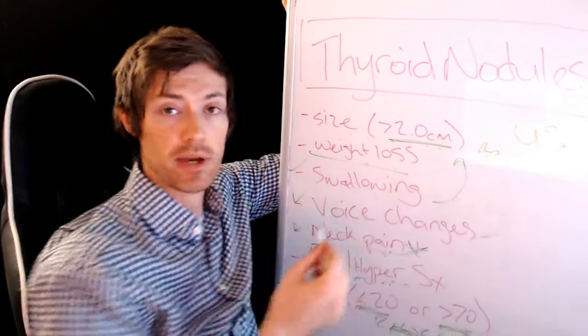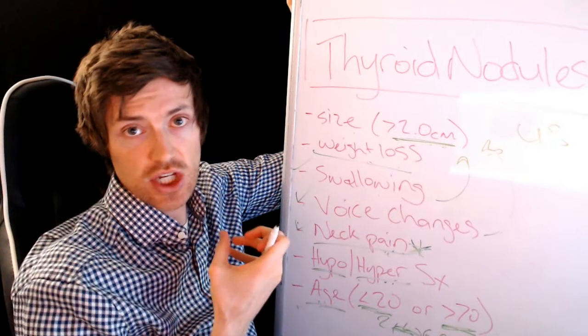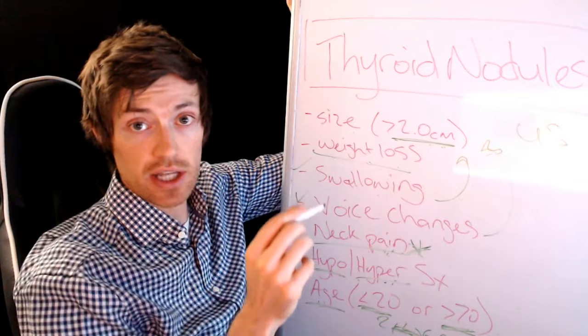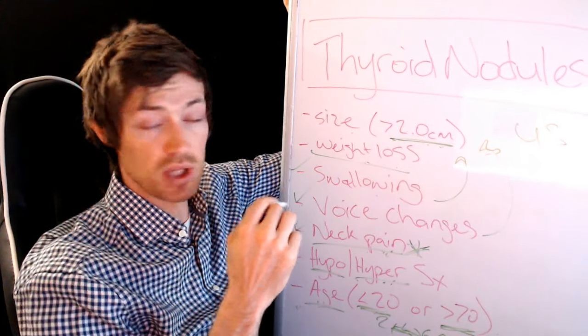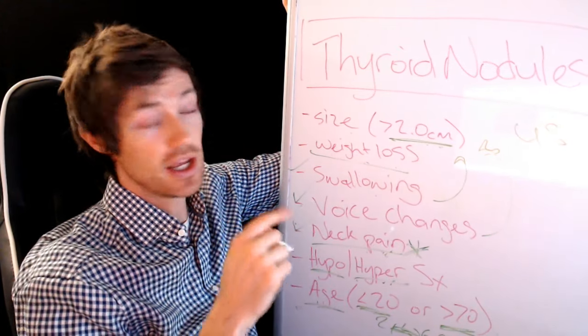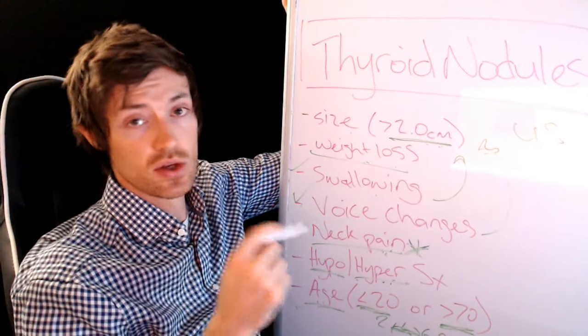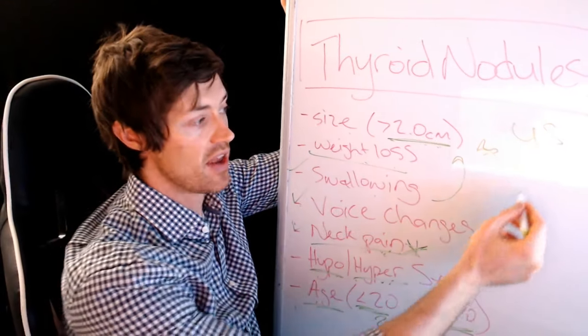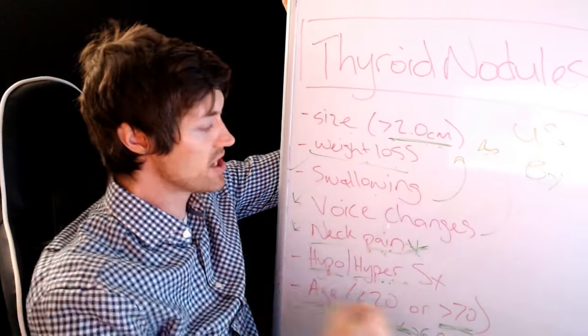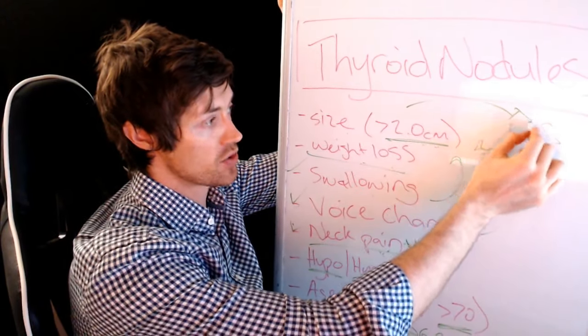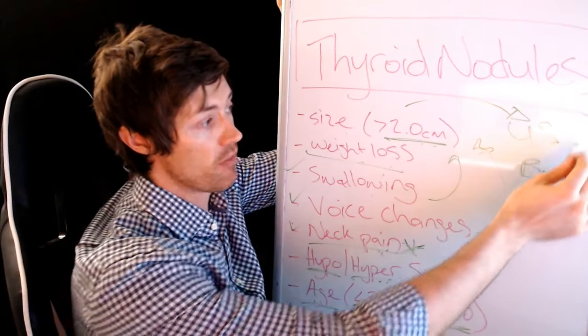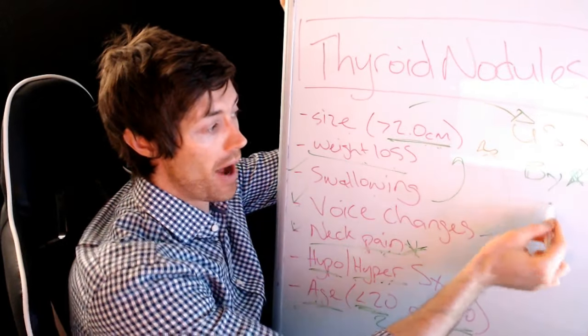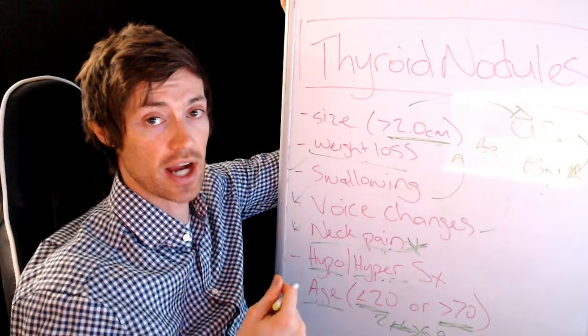And that ultrasound gives you even more information. So you might find things like calcification. You might find things like vascularity, so there's blood flow inside of the nodule, which is a bad sign. Calcification is also a bad sign. So those are more warning signs that you can get when you look at it. And if that's the case, then the next thing is what we call a biopsy. So if you have these symptoms, go in, you may need to get an ultrasound, which is just to visualize it. And then from there, you may need the biopsy. And the biopsy is the best way to understand what you're actually looking at.